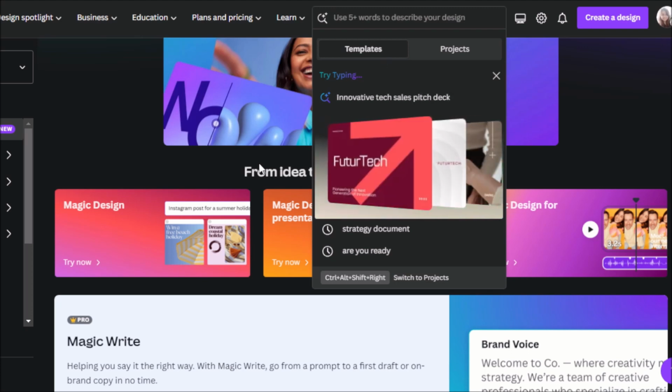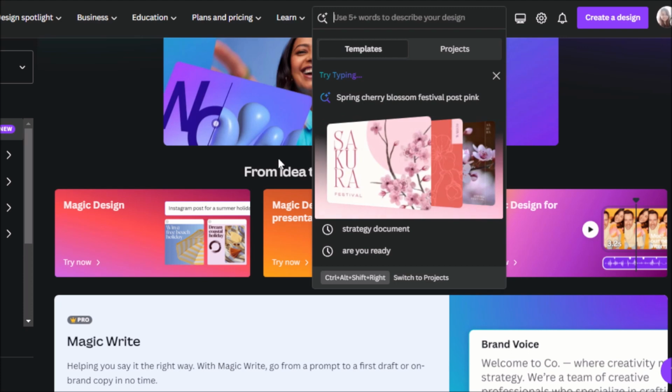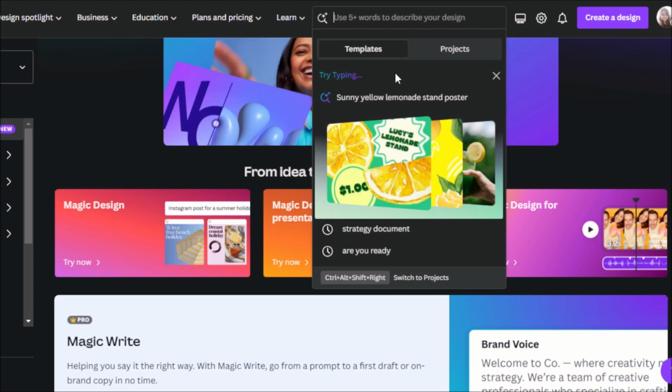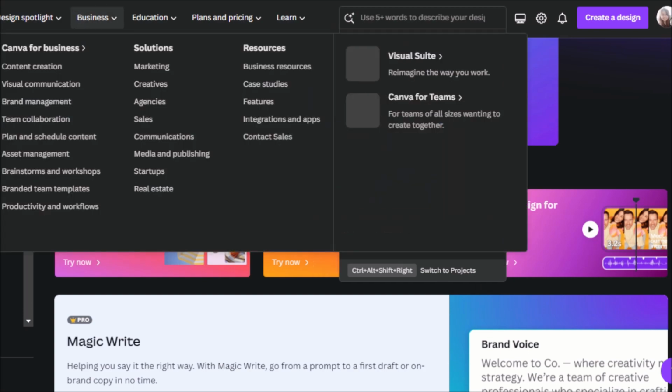Now let's say, for example, we are a travel and tours business and we want to amp up our social media marketing using Canva's AI tools. For this part, if you don't have much idea what to do for your social media marketing, we can also use ChatGPT to give us ideas. So let's go over there and do that.